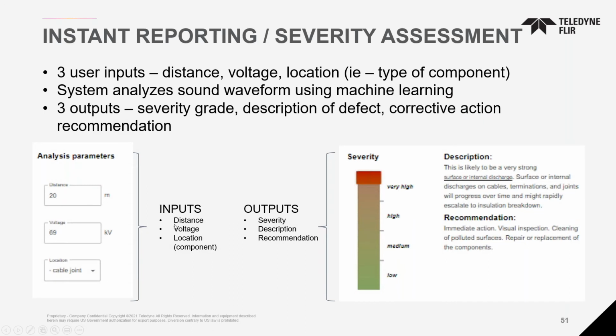If you look here, on the cloud or on the PC software, you'll have 3 parameters to input, which are your distance to the target, the voltage of the circuit you're looking at, and what the component or location might be. The software, cloud or PC-based, will give you AI. It gives you severity with a description and a recommendation, what needs to be done, automatically based on the frequency that's captured, the pattern that's captured, and the inputs that the user puts in. It'll tell you, you know what, this is very high risk, this is medium risk, you should do such and such to address it right away.